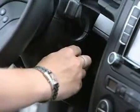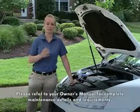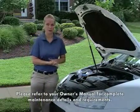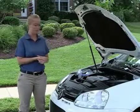First and foremost, please make sure that your vehicle's ignition is turned off. You'll also want to have the car parked on level ground, and you'll want to have referred to your owner's manual section on maintaining your Volkswagen to check the policies and procedures for when you need to bring the car into the dealership for regularly scheduled maintenance.